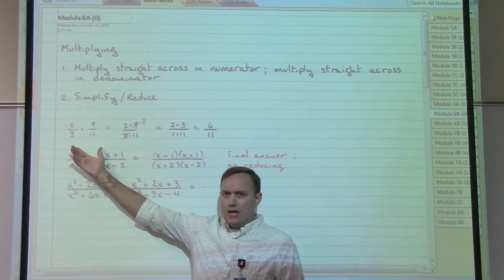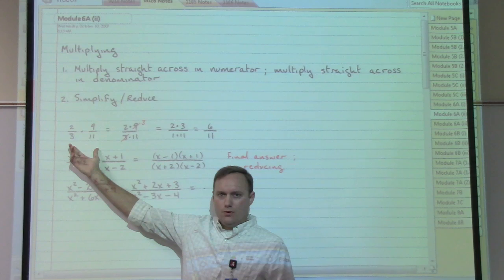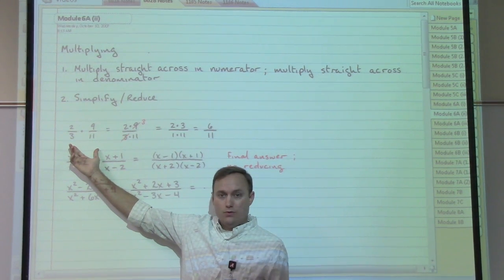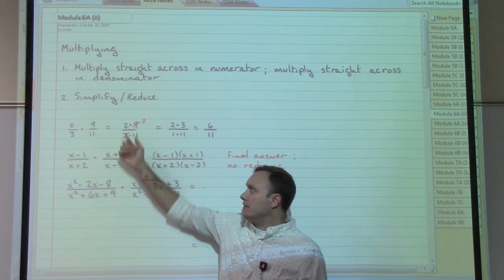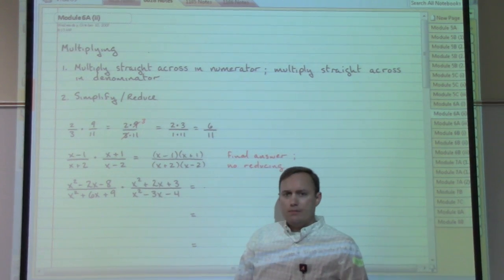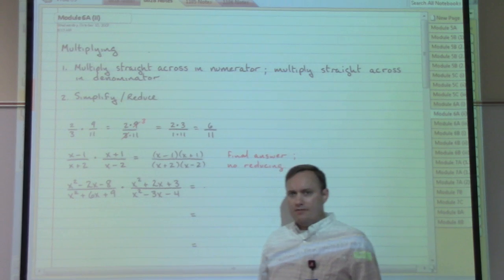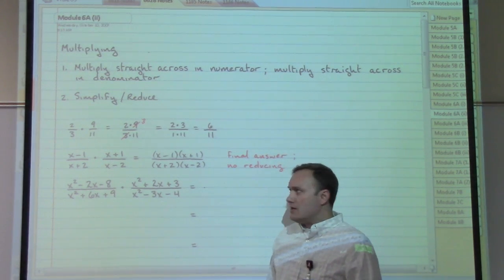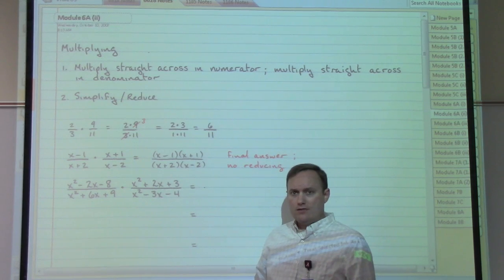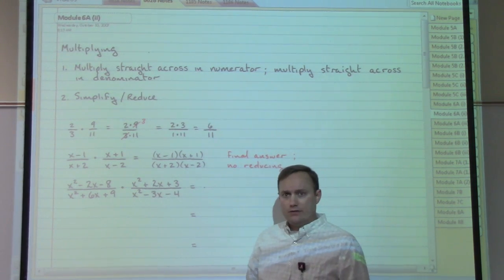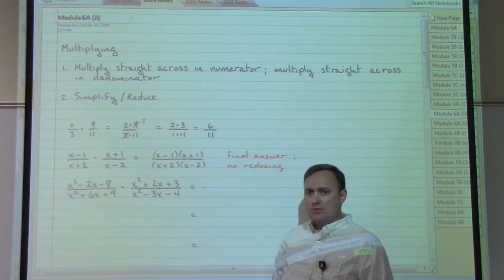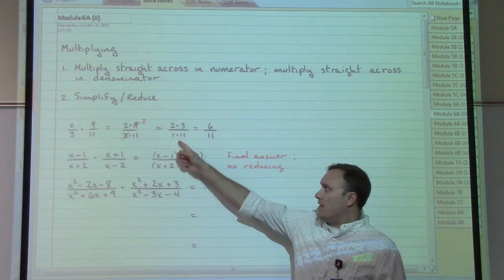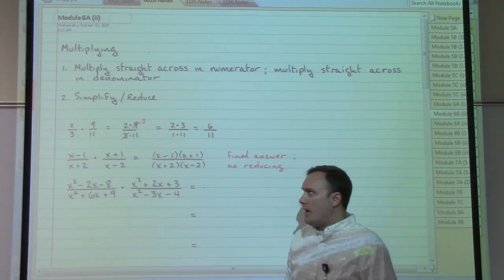So to prove to you that those same comments apply to numerical fractions as they will now apply to our rational expressions containing polynomials, 2 over 3 times 9 over 11. If I multiply straight across, quite literally, 2 times 9 on top, 3 times 11 on the bottom, when I consider whatever common factors might be appearing in the numerator and denominator, in this case we have a 3 as a factor of 9 on top, 3 is a factor of 3 on the bottom. And so we can slash things out there in order to get a 2 times 3 gives us 6 on the top, and a 1 times 11 gives us 11 for the bottom.